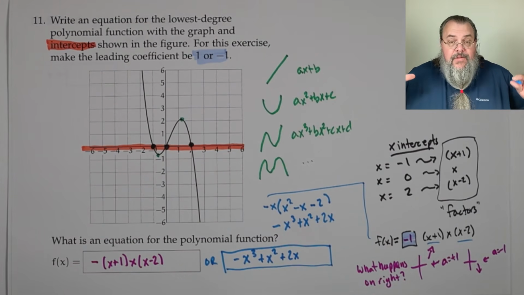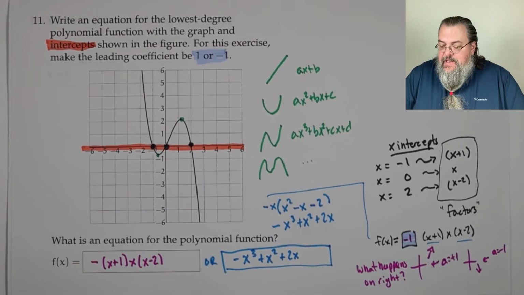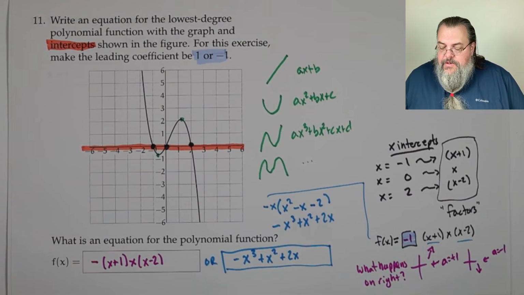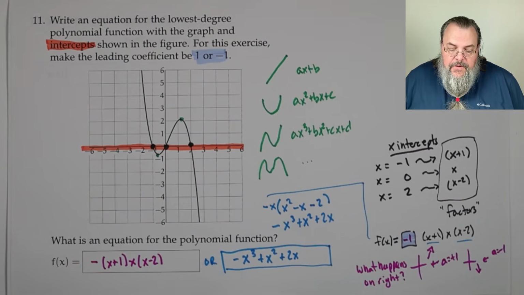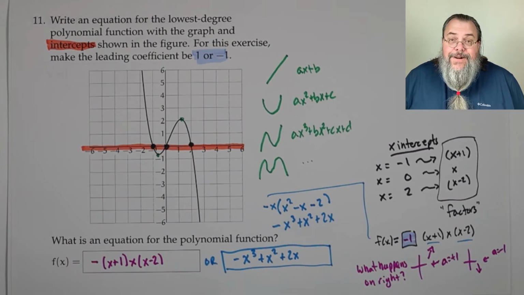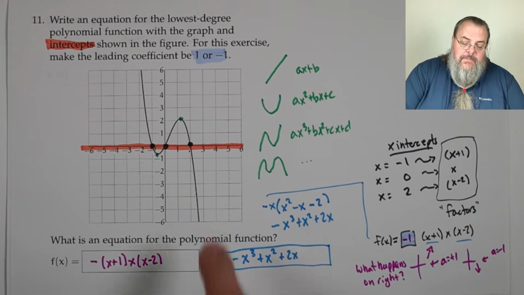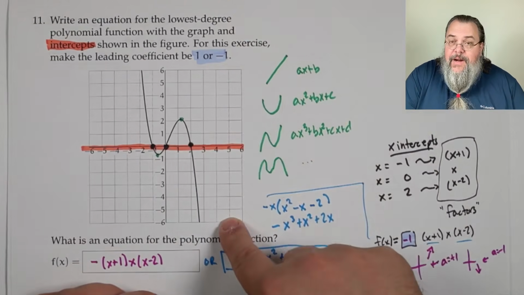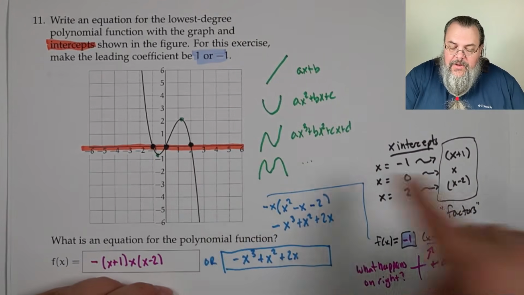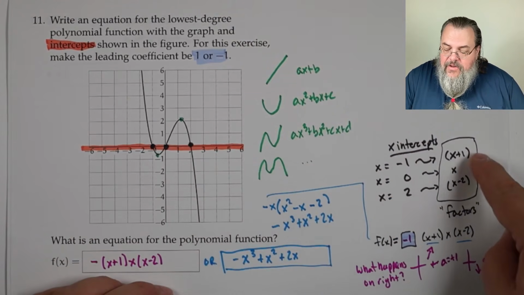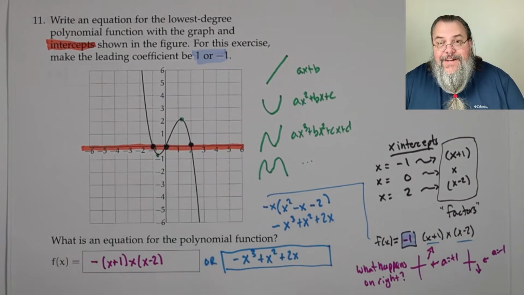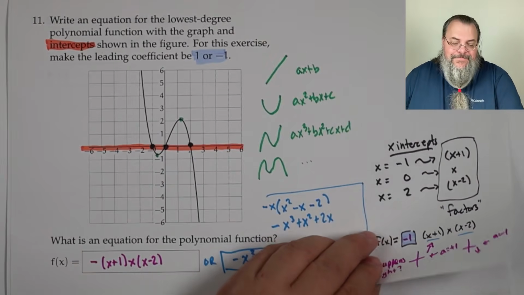That would get us the same number of points because they're equivalent answers. And so whichever one makes it easiest for you. So what's the punchline here? For this type of problem, look at what's happening on the right. Are you going up, plus 1, down, minus 1? And look for where you hit the axis. That tells you what your factors are. Now you put those together, and you got your function. Life is good. Life is wonderful.